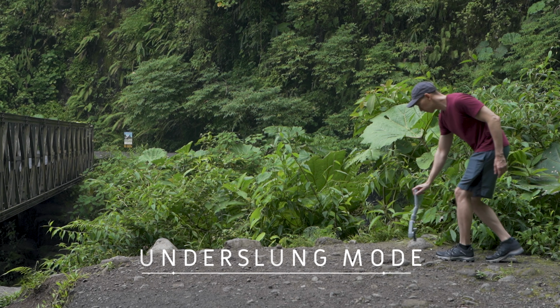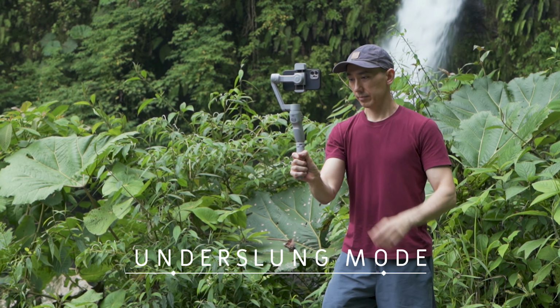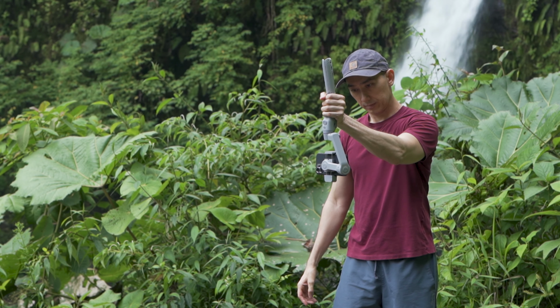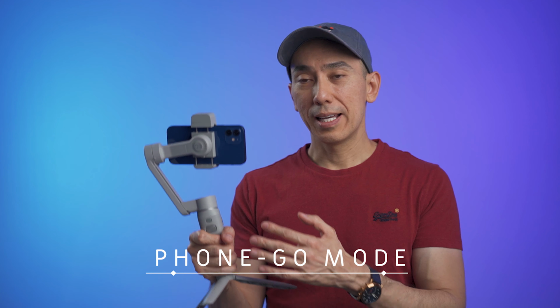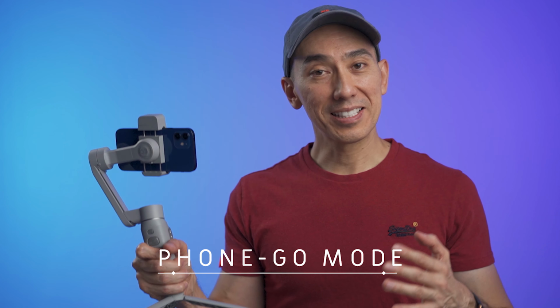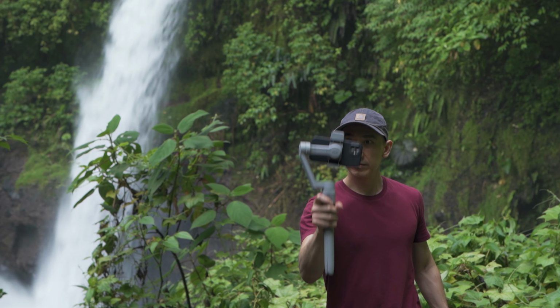The next mode is under-slung mode, which is useful to get low angle shots, and all you need to do is flip the gimbal upside down and the camera will automatically get on the right position. There is also the go mode, and this will make the gimbal react faster to your movements. This is especially useful for sports or action videos, and to activate this, all you have to do is press and hold the trigger.